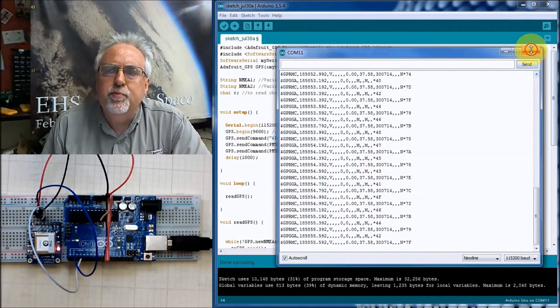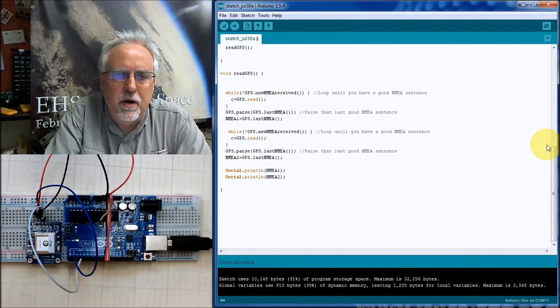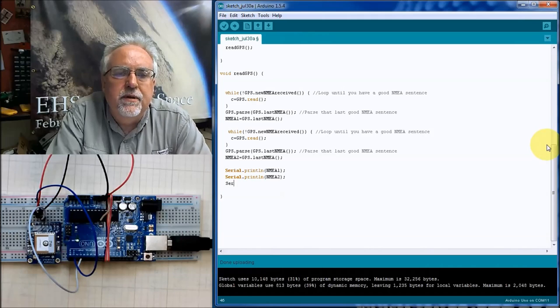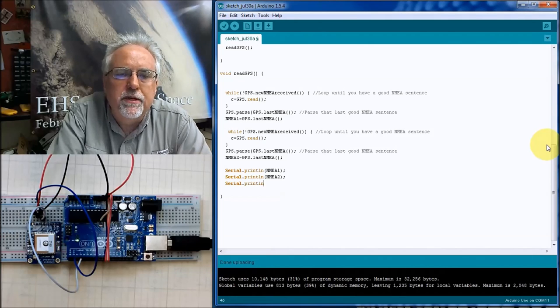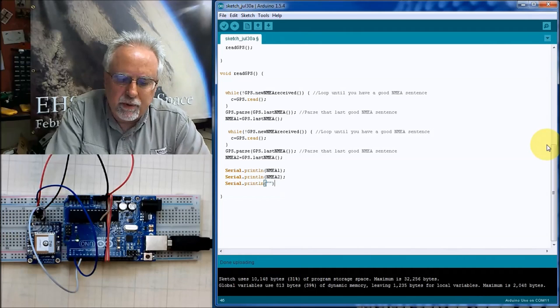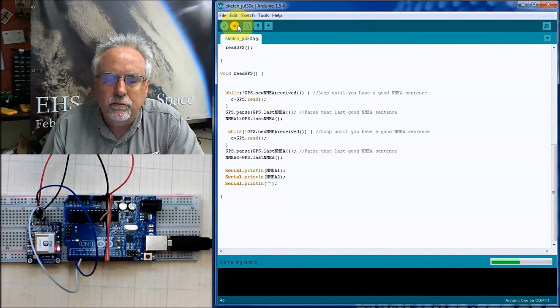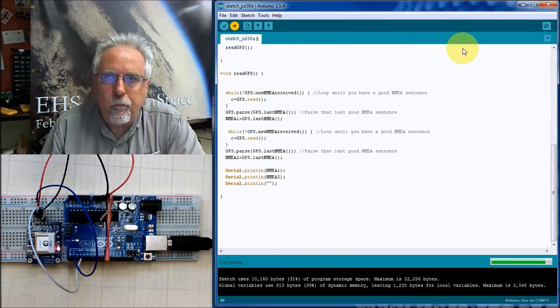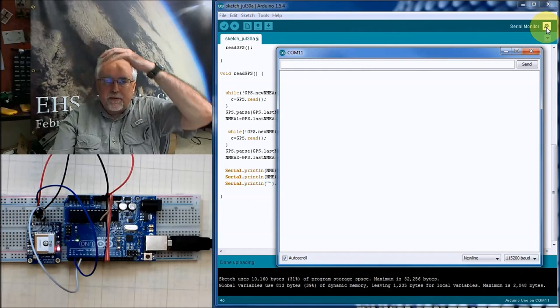I'm going to put an extra print statement in so I can see a little bit better. I want to see the one-two punch. So Serial.println. I'm having problems today spelling. Open, close. I'm just printing a blank line so I can see them one after the other coming in. And we download it. Let's see what happens.